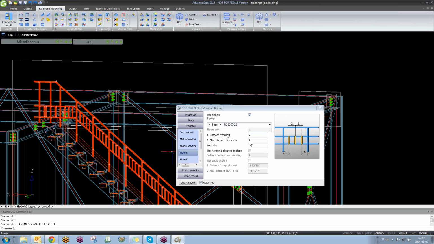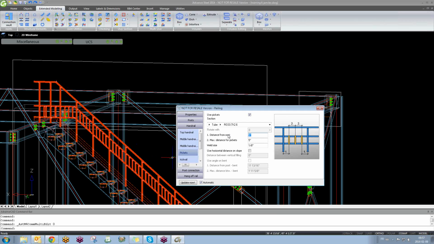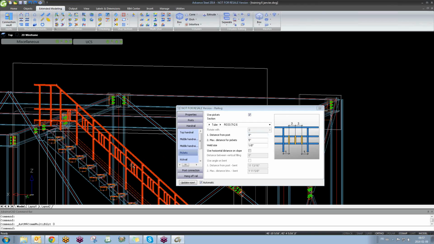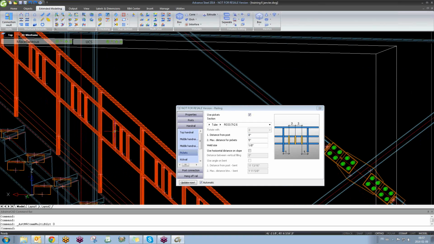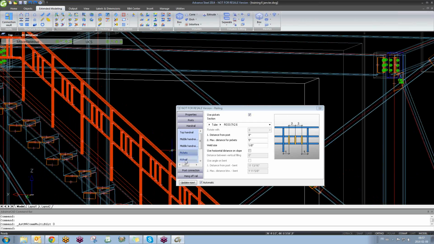If the maximum distance was sufficient here, it would have added some pickets. But for the distance from the post, for example, I will put 8 instead of 5. So it will calculate the number of pickets that it will have to put on each side here.